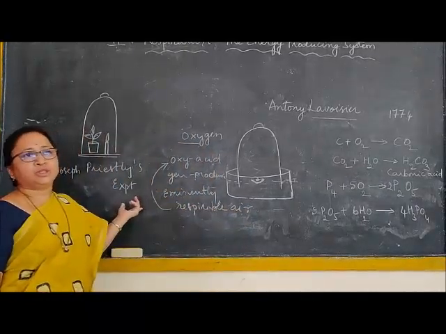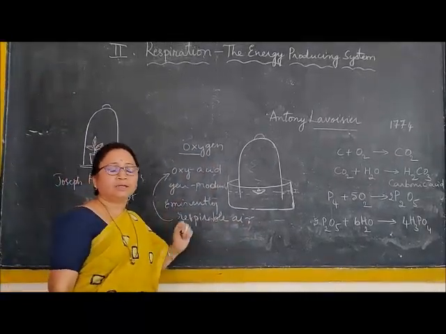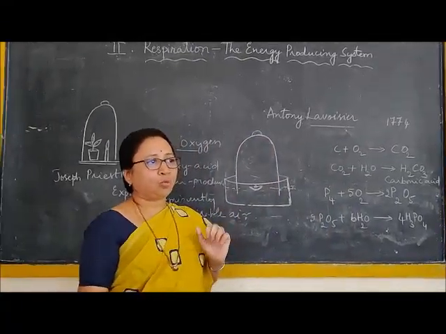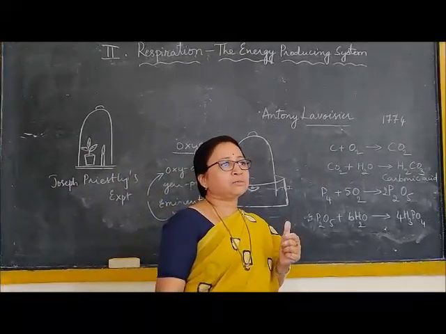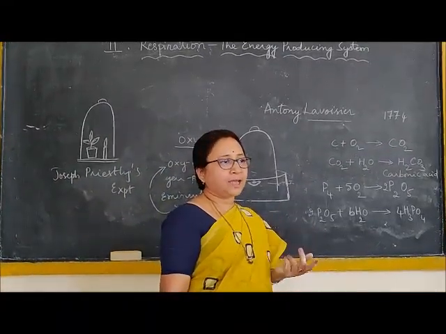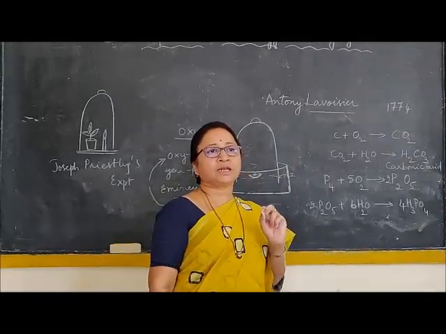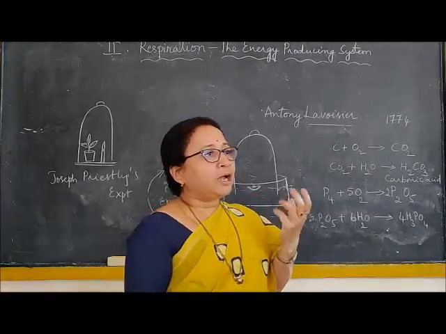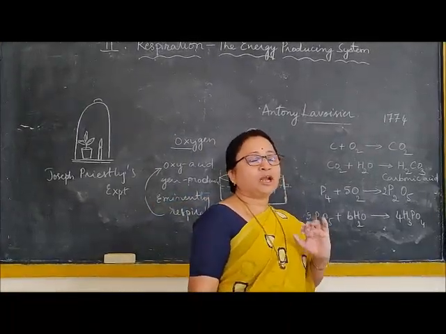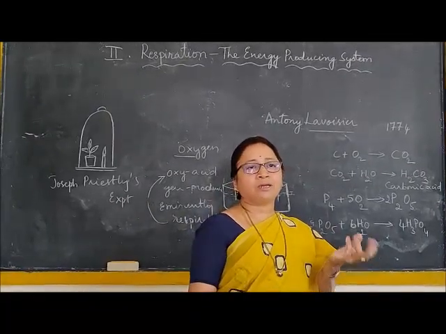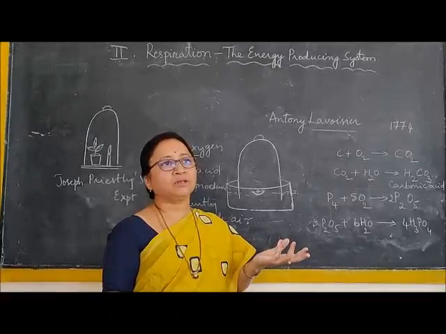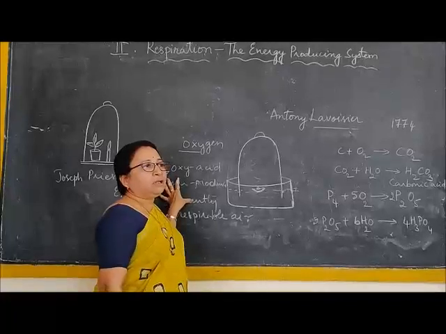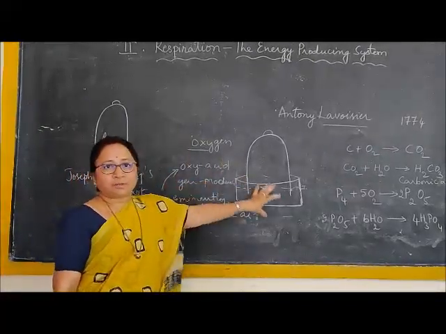After Lavoisier, John Draper explained that all living organisms obtain three substances from the environment. One is the combustible substance, which is called food, and a gas and water. These three substances are required by all living organisms. And they undergo chemical reaction inside the body and produce the oxides of either carbon, phosphorus or sulfur. Along with some amount of water is also liberated. So with this, they were very close to the process of respiration.